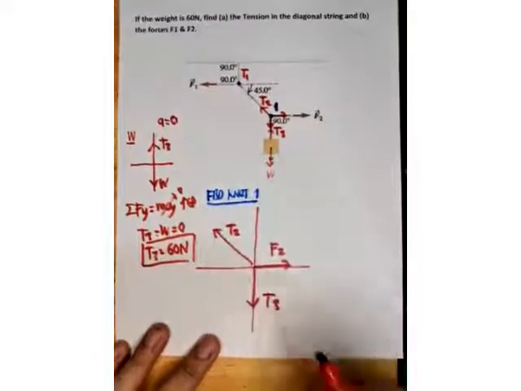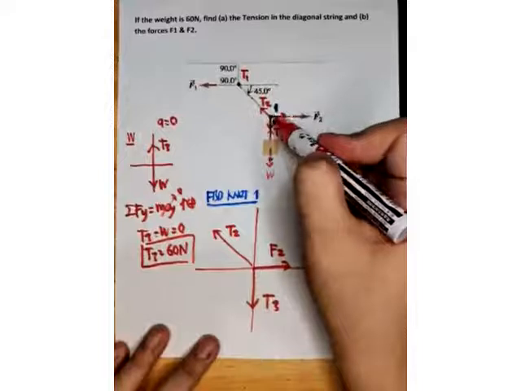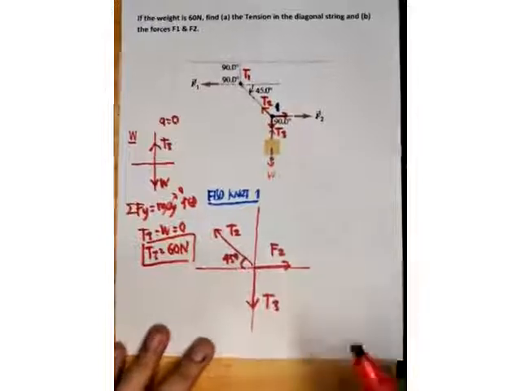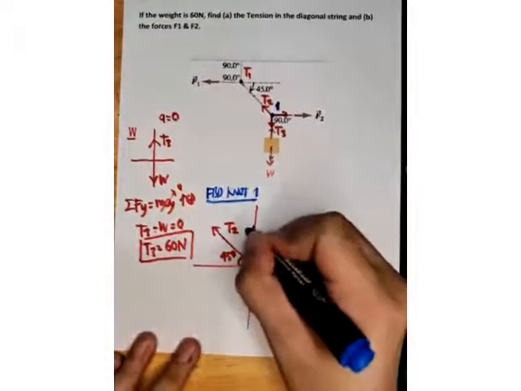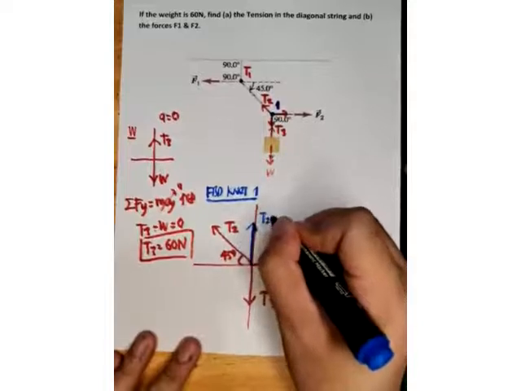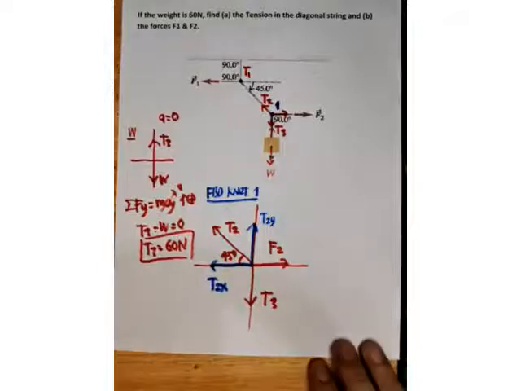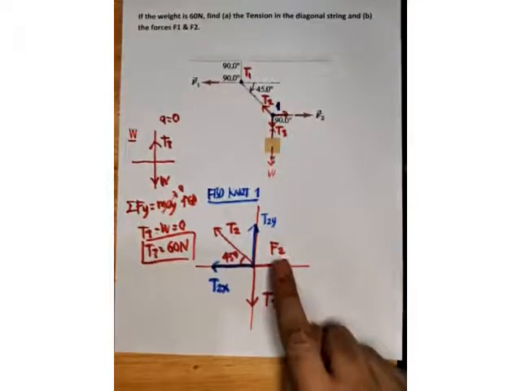Ayan. At ang T2, kung 45 yon, okay, so ibig sabihin perpendicular ito. So ito din ay 45 degrees. Ayan. 45 degrees. Okay. Ngayon, since may angle yung T2, kailangan natin yung kanyang component. So tawagin natin tong T2y at ito naman ay T2x. T2y and T2x. Okay. Ang question, wala tayo kasing value ng F2.